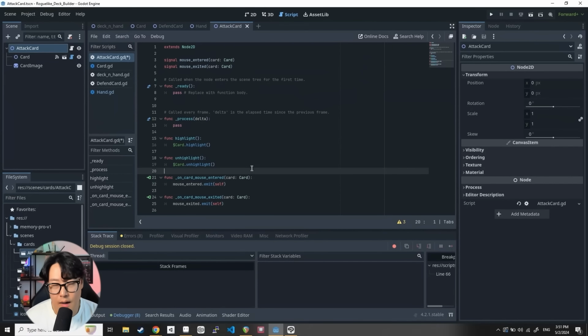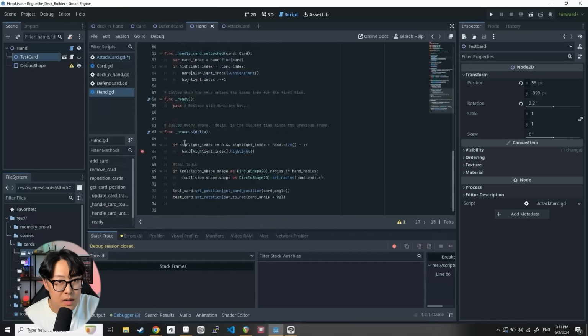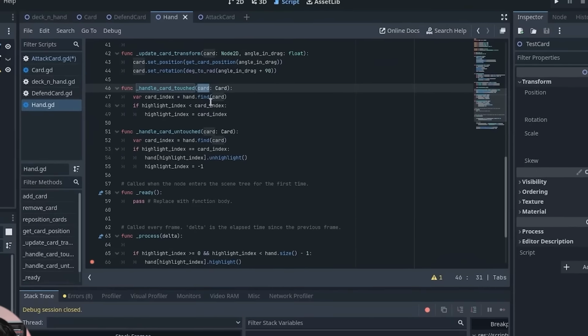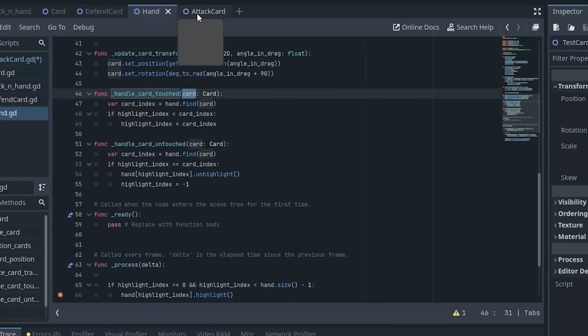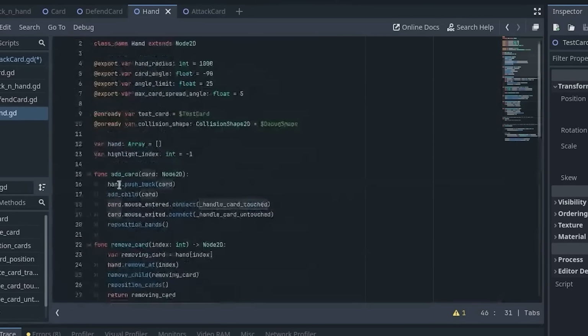Okay. All right, another bug. So you see how I was bubbling up the card? The thing is, the card that was being passed in the hand, so the card that was shown during the touch event of the hand, this card right here is the card inside the attack card, not the attack card itself. The card that's in the hand data, this one right here, is the attack card.